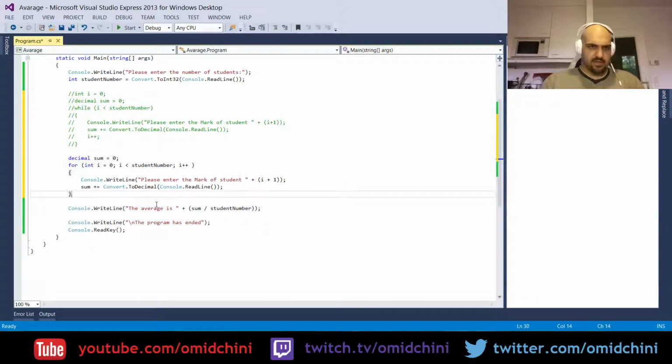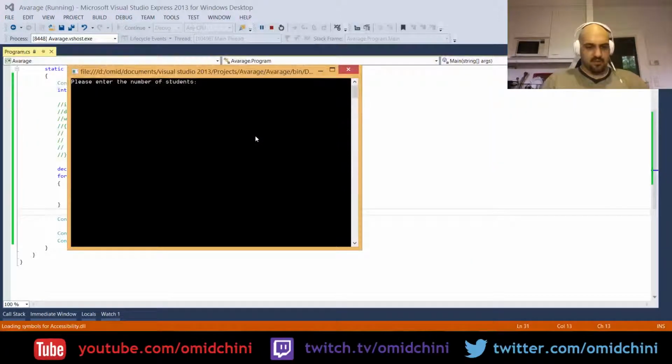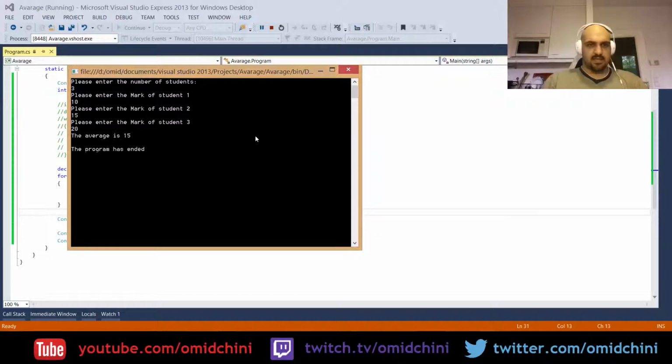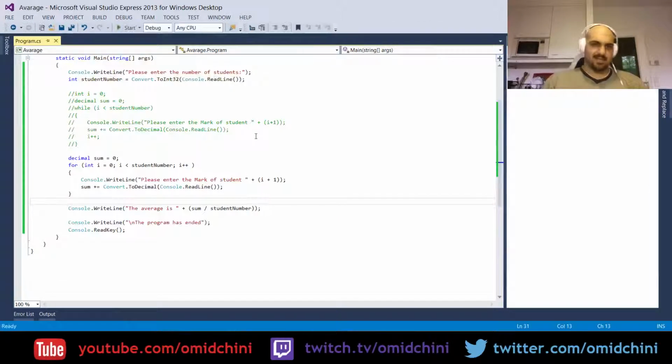I don't need to execute i plus plus anymore. If I execute the code, I say I have 3 students, 10, 15, and 20. You see, it works exactly the same. Okay, so these two are exactly the same.